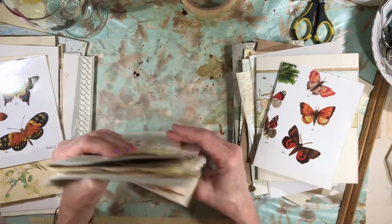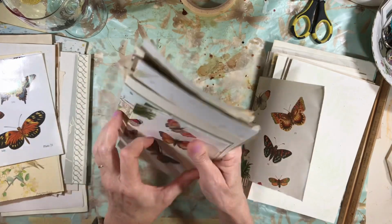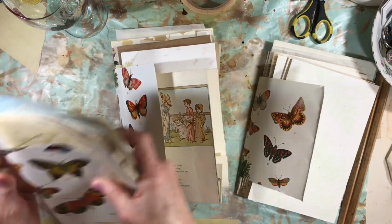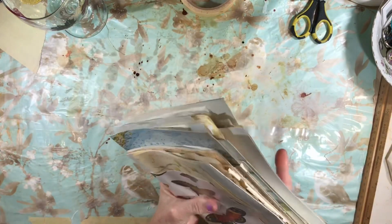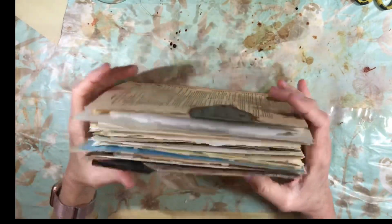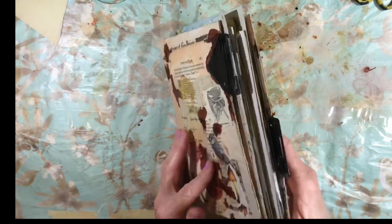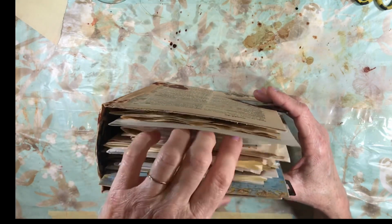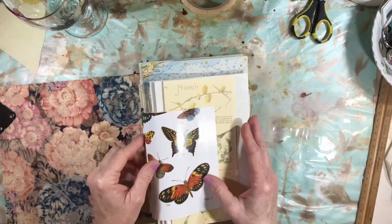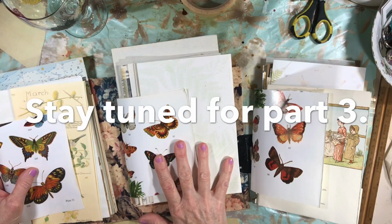Okay, so let's see how that would be as far as signatures taking up the whole space of the spine. I don't want it too crowded. A lot of pages. So yeah, that is a lot of pages. Let's just take a look and see. It's still not too many though. That's actually about perfect. Oh my gosh, that's going to be so beautiful. So it looks like a few pages need to be trimmed down a little bit. Mostly the map pages. I think that's pretty much it. So we have our three signatures, and I am going to work on putting those into place the way I want them.